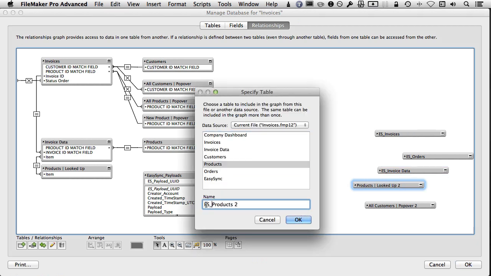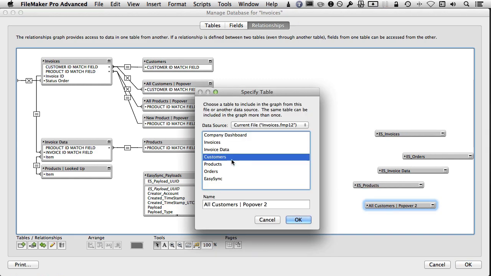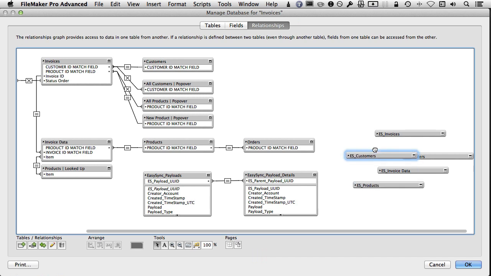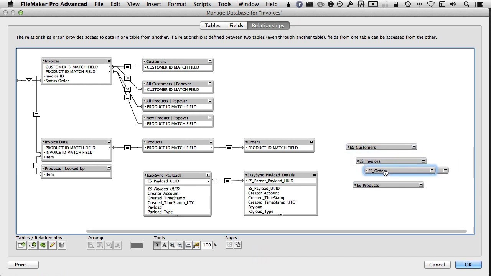You can see that trick right there: that table occurrence was named something I didn't want to take the time to rename. So I simply selected one table and then selected the original table that I wanted. FileMaker forces a renaming of that because it is a different table, and then I simply took off the values that I didn't want. And here you can see customers. I'm going to do the exact same thing again. And using my key jumps, I can see that I have my customers, invoices, orders, invoice data, and products.